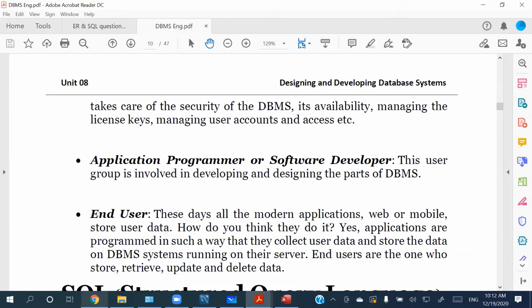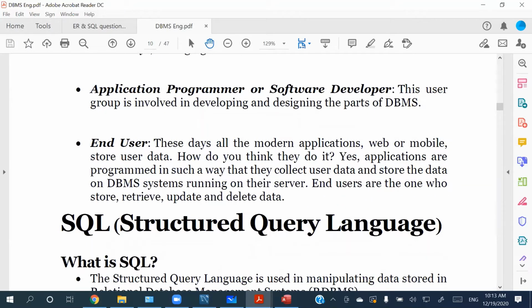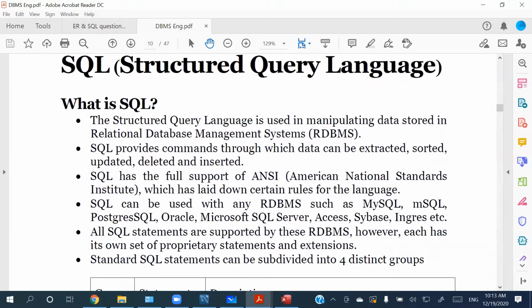So when it comes to the end user, like I said, we are the people who have the least access privileges, which just do certain things that change the database indirectly, not directly, through the interface. It will gather the details and will update or edit the database. So these are the people involved in this database management system. From here onwards, we are going to talk about SQL.